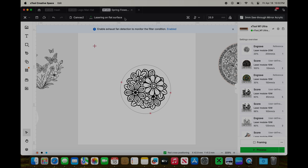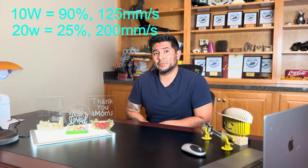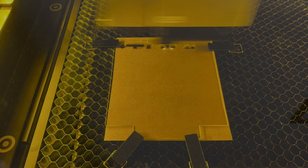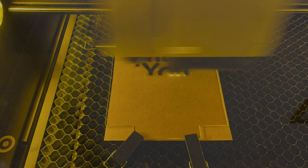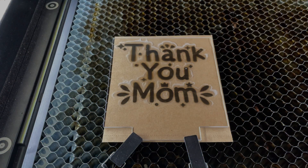I'll leave you to judge that, as this is very subjective. Now for settings — as you can see here, I provided what ended up working for me using a 10-watt and also 20-watt laser module. But if you're an Xtool user, the 3mm black acrylic standard setting for engraving will do. If the cardstock is dark while engraving, it means your acrylic piece is also being engraved, even though it's hard to see right away.